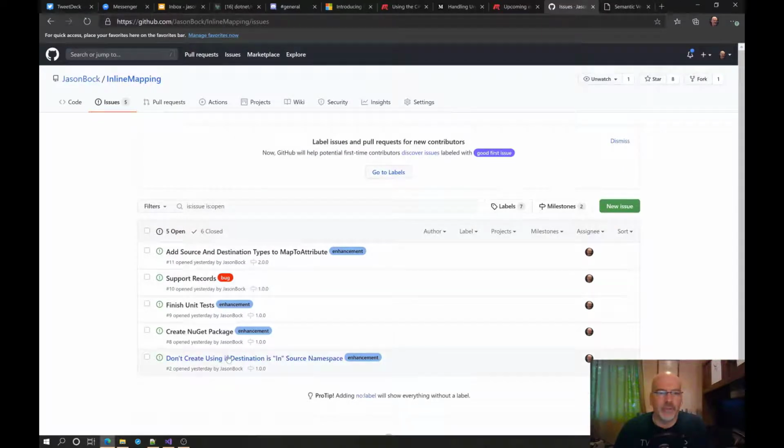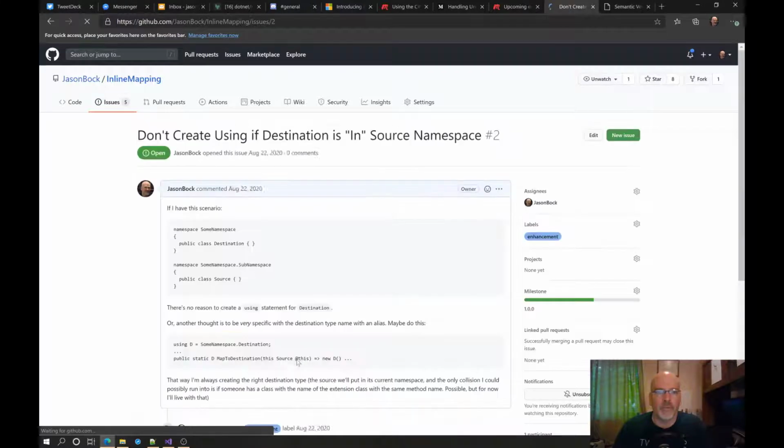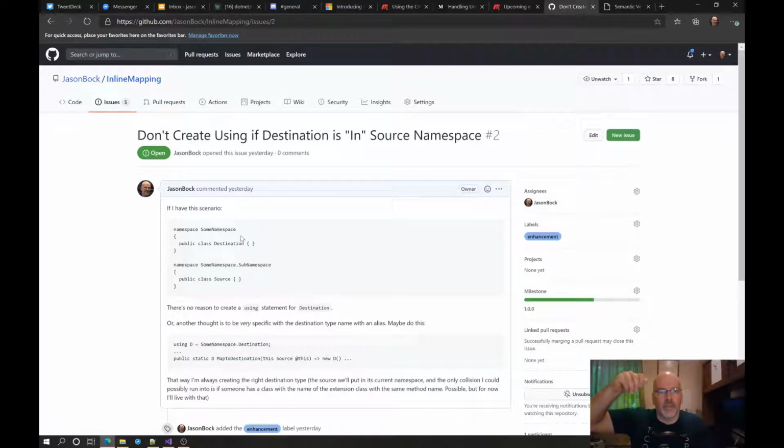So I want to do the "don't create using if destination is in source namespace" item. Basically you want to say, does the source namespace start with the destination's namespace? Because if it does, then you don't have to put the using in there.